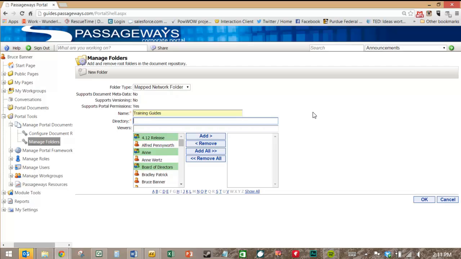So what we want to do in the directory here is enter in the location of the folder that we want to point to. We can get as specific as we want. We can go into our share drive, look at a really specific, really deep folder, and then grab the directory location specifically for that. In this case, one thing you also want to do is enter in the server name. That's going to be the first thing that you're going to do. And if you don't have the server name for your shared drive location, contact your IT staff to get that information to be able to enter this directory location. I happen to know the server name, so I'm going to go ahead and enter in that here.